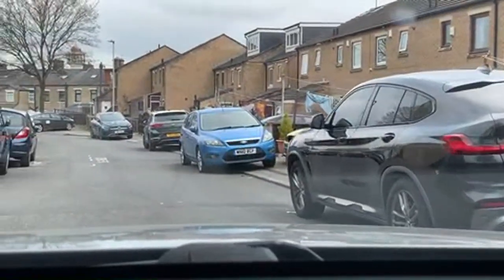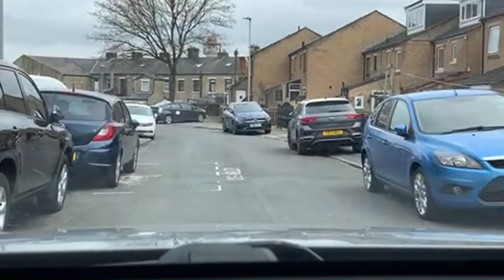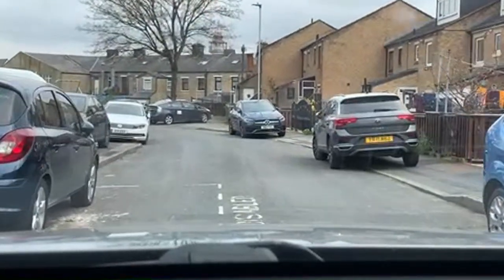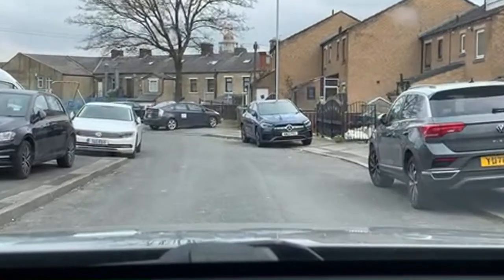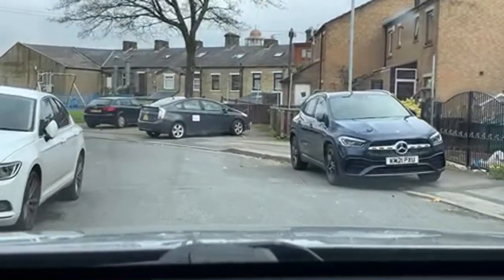Understand how big your car is. So how wide your car is. The wider your car, the bigger the problem. The longer the car, the bigger the problem. Sometimes people hit small cars because they don't know how wide their car is.